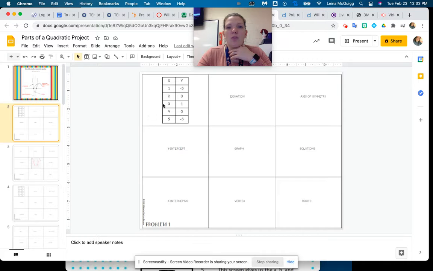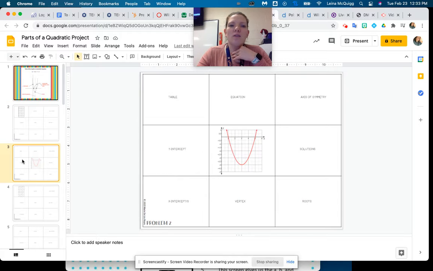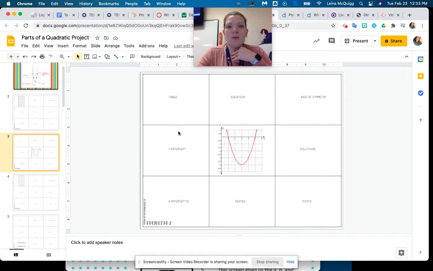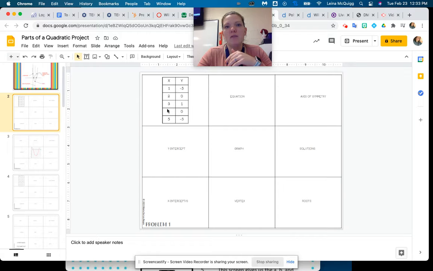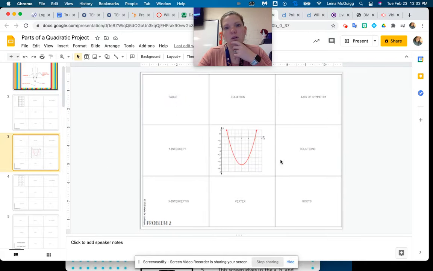So number 2 here, we're gonna talk about how to get all of these things from a table tomorrow. So I'm gonna start looking at number 3 with you. I'm gonna do this problem with you and do the whole thing. And then you'll be able to use that, and tomorrow you'll be able to come back and do this one. So I'll come back and show you how to do that one tomorrow, okay?